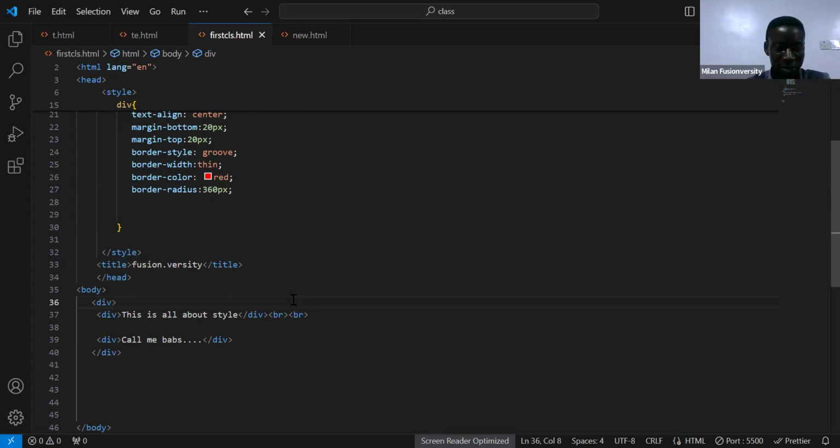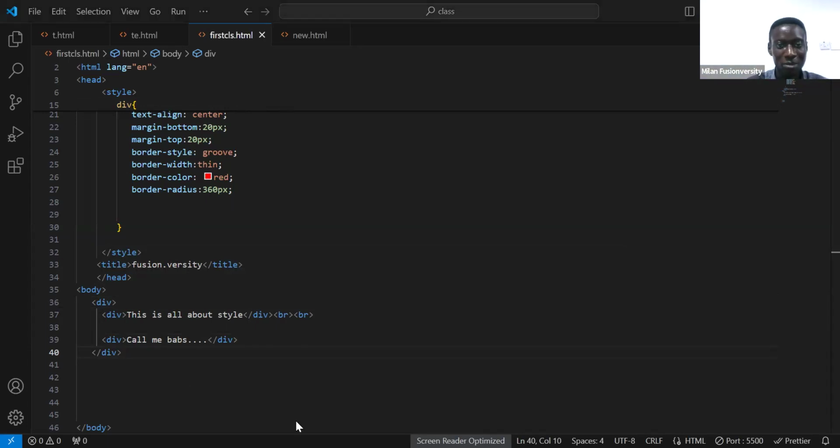That's it. But if you notice, the same style that was applied to this and this was applied to the parent div here. You can see these are the child divs, and this is the parent div. Just like having something embedded inside something, it allows you to be very, very flexible. That's all.